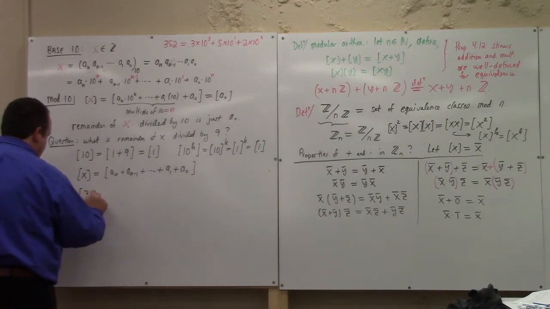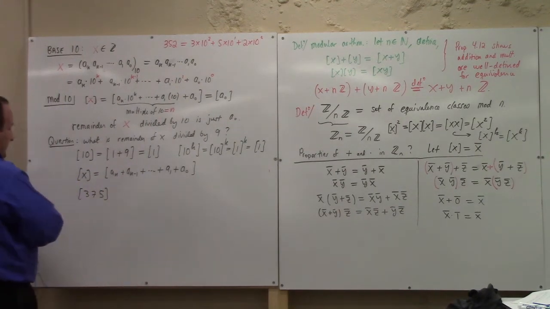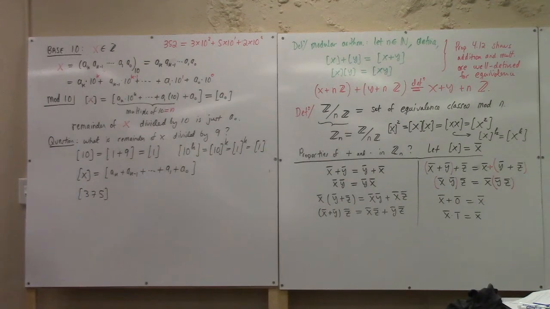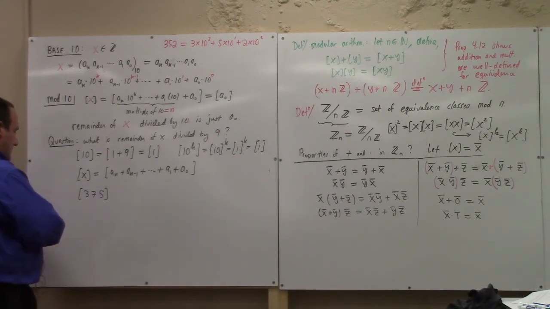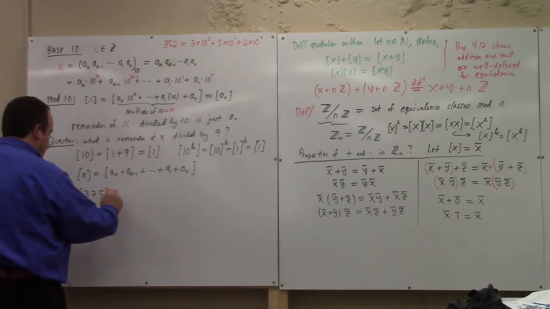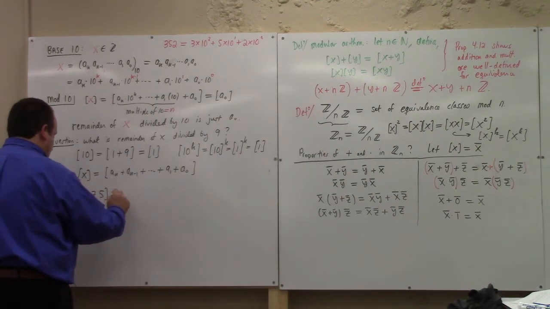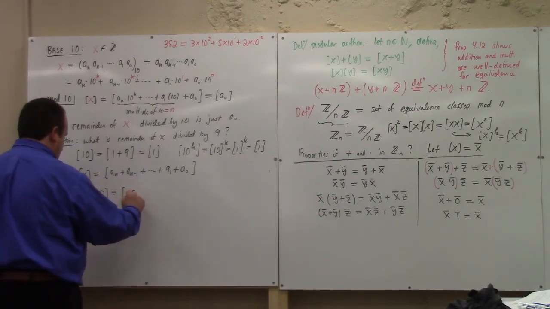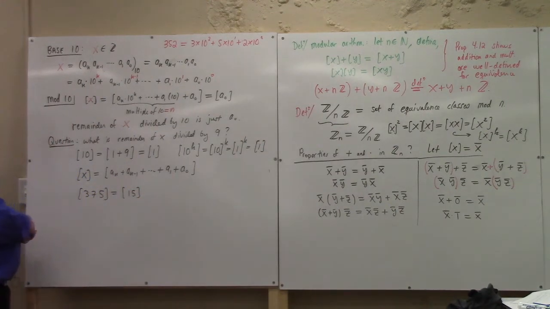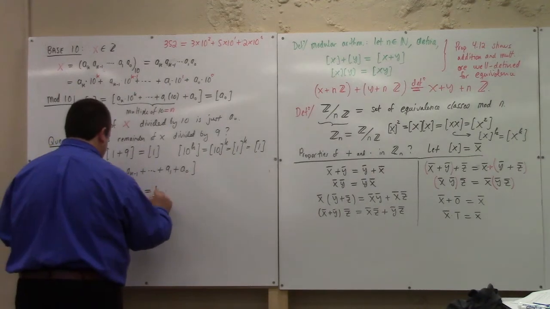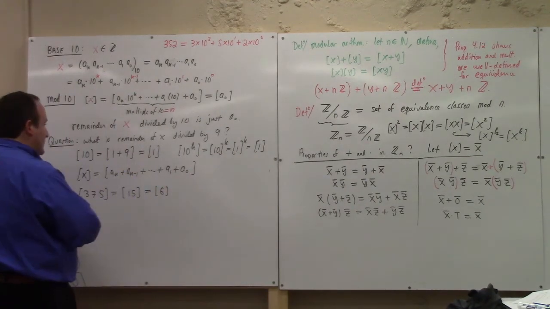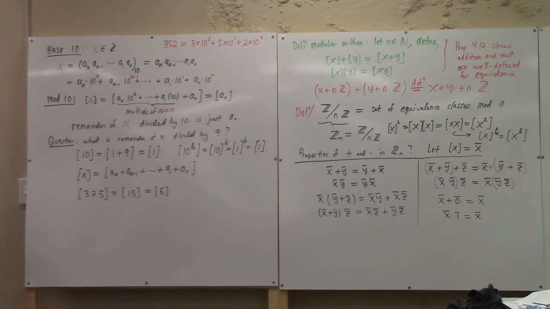I knew that for 3. I did not know that for 9. Is that divisible by 9? No, it's divisible by 3 though. Let's see here. So 10, 15. This is congruent to 15 mod 9, which is congruent to 6. See, that doesn't work with all numbers though. Oh, no, it does not.